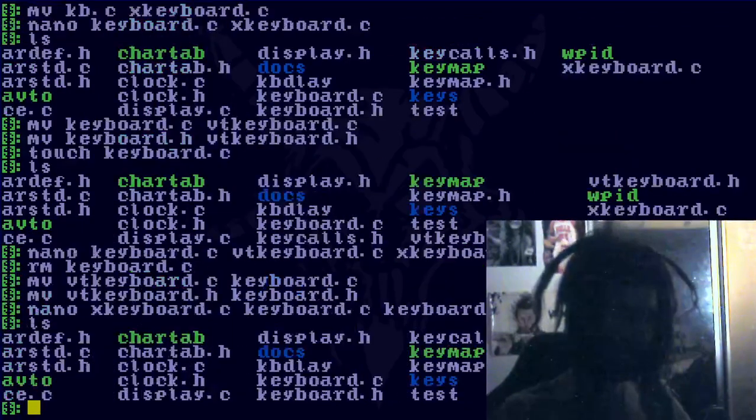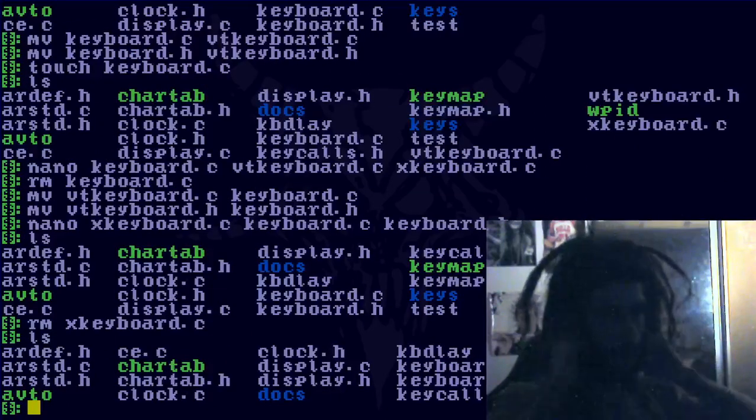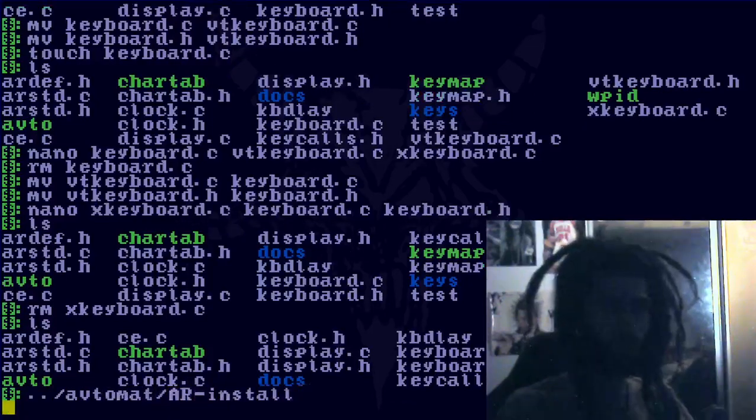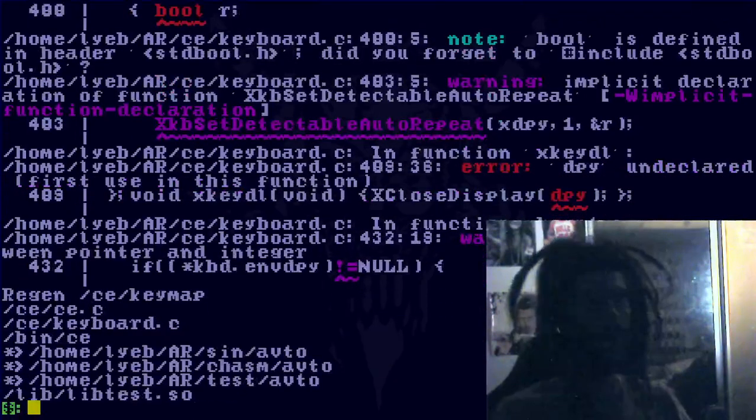I want to remove X keyboard. That's it. So I need to go into Automat and run my config. Okay, we have errors. This is beautiful.